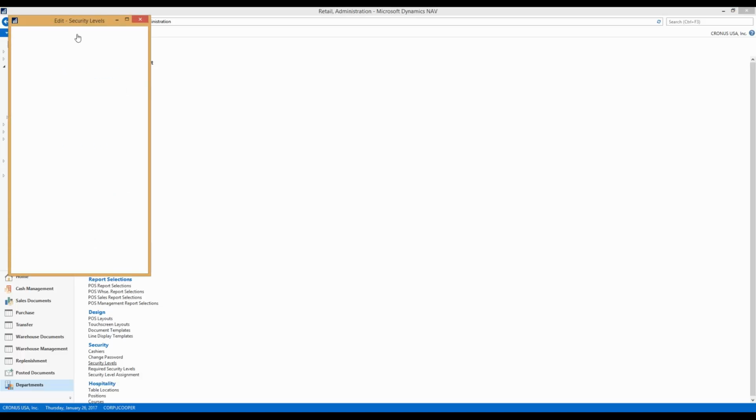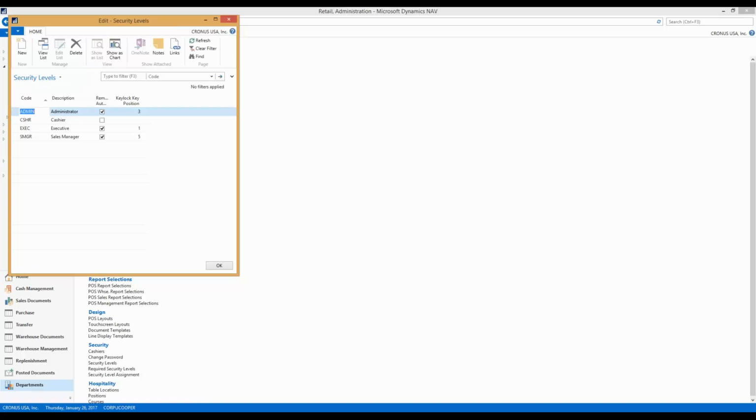All right, so security levels. You can define whatever security levels you want. And this is where that key lock comes in, by the way. Those key locks that are on a keyboard or on a point of sale machine have different positions. One key may only let you turn to position 2, versus another key lets you turn to position 5. So you can assign different keys to different roles.